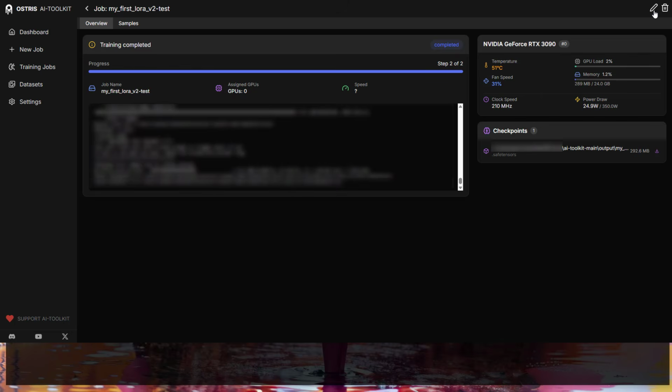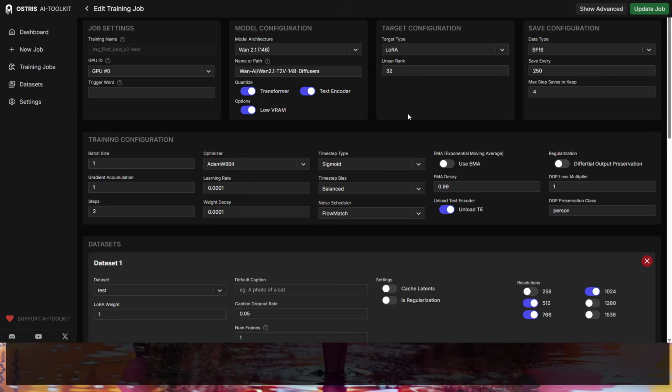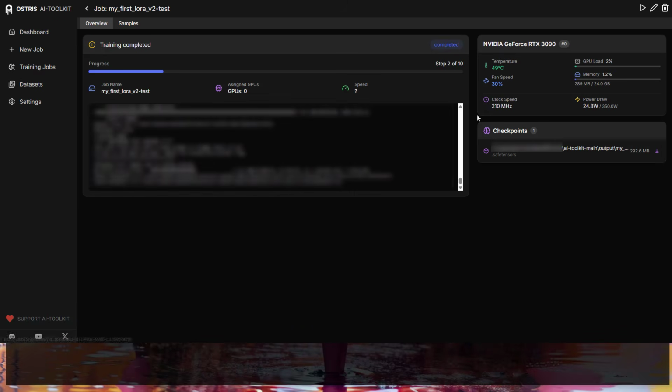So we can see here, if you click on the little crayon icon, you can go and edit it. What I usually do is I come here and I say, oh, you know what? I'm going to go to 4-step. So I'm adding another 2-step just to showcase that. In fact, maybe I just put, let's say, 10. Here we go. So go all the way up to 10-step. We click update job. And then we can see now it's step 2 out of 10. So the two steps are already done. We can see the progress is 20% done, but it's going to try to do the remaining 80%.